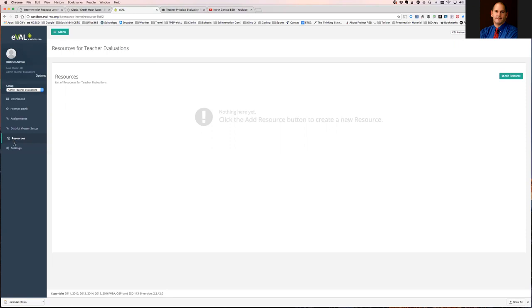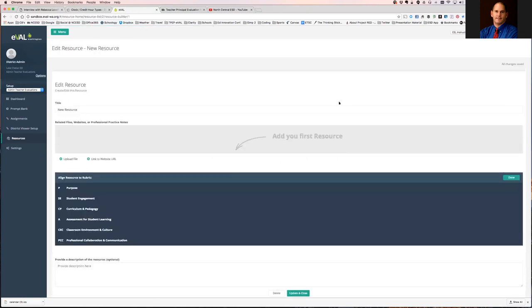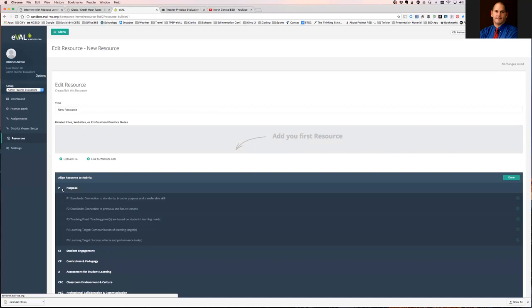So this is pretty straightforward. When you click Add a Resource, it is simply asking you what type of resource you have: a file, a website, or a professional practice? And you simply upload a file from anywhere on your computer or the web, or you copy and paste a link to a website, and then you simply come down and you align that resource to help your teachers out with some of their evidence.